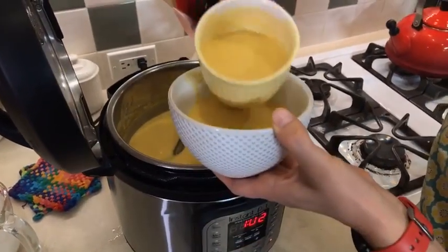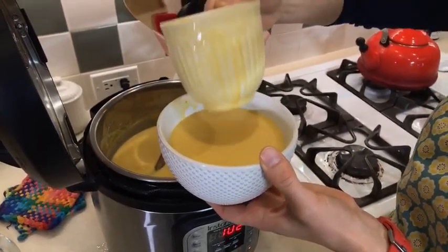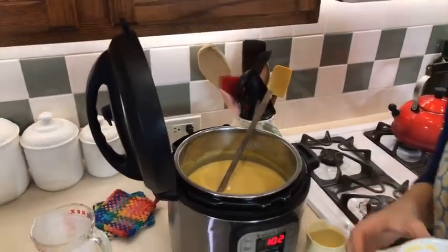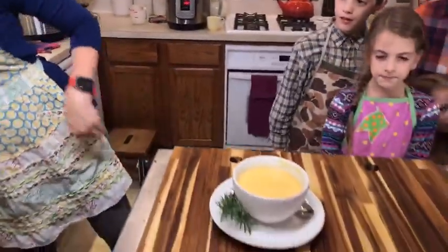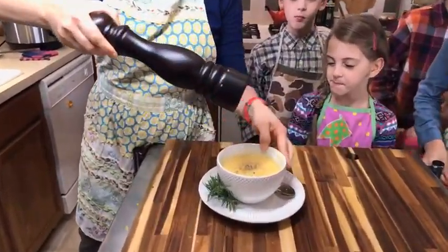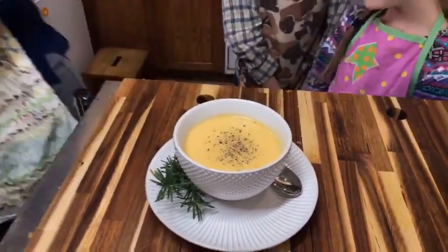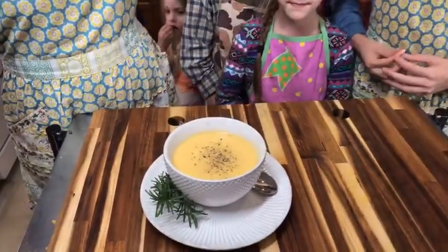Again, this is one of the kids' favorite soups. It has such a sweet taste. The kids love it, and it's creamy. The ginger is a nice warm flavor. And we like to top it off with a little bit of black pepper, maybe even cayenne for Mommy and Daddy. And there you have it, creamy ginger butternut squash soup.